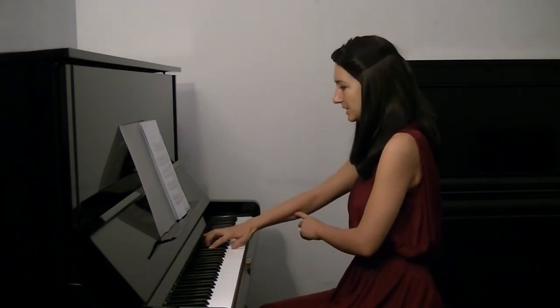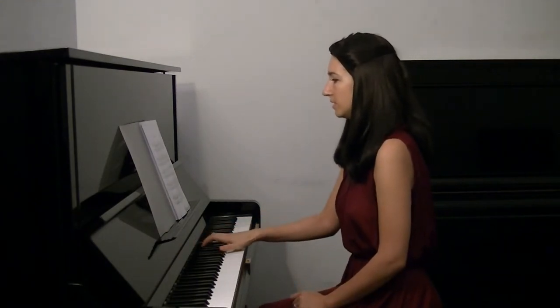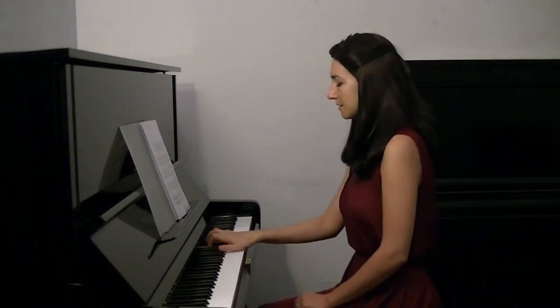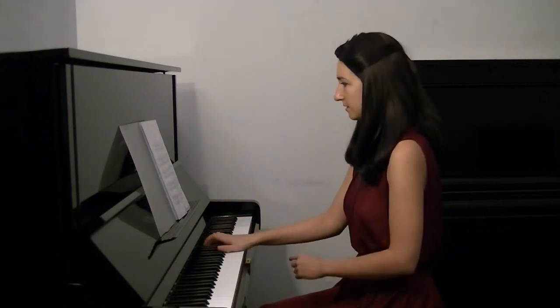1, 2, 3, 4, 5 to the right, 1 to the left. And again, where it's obvious, we're gonna change position. Big leaps, like here, elbow right, elbow left.